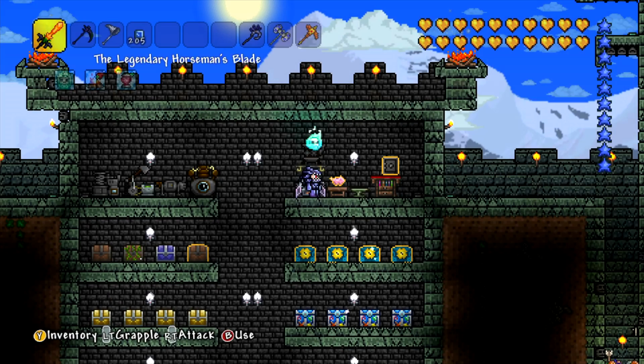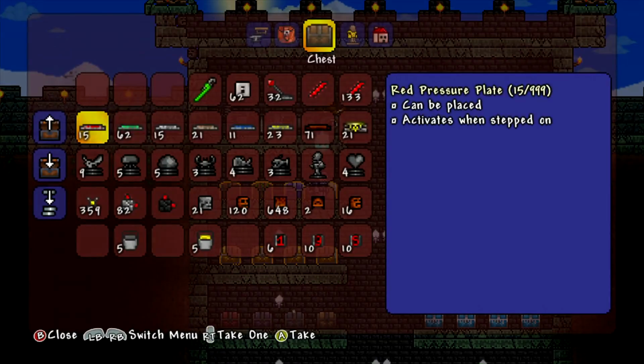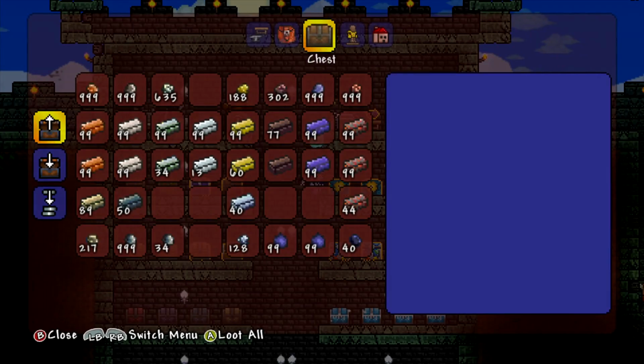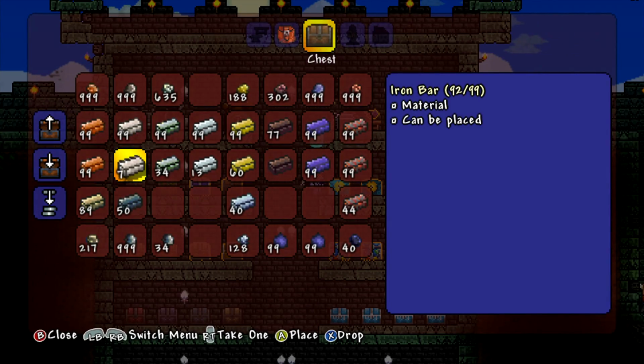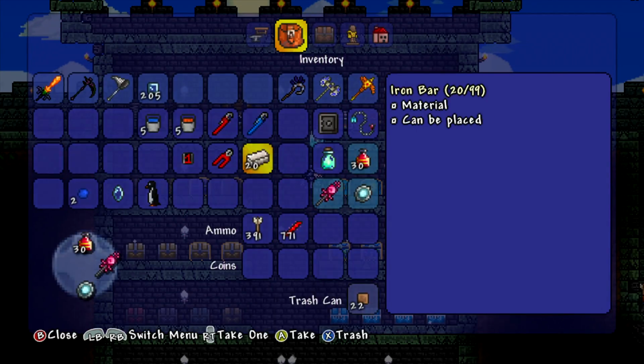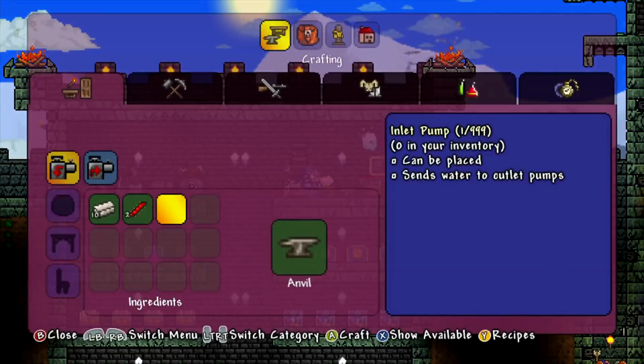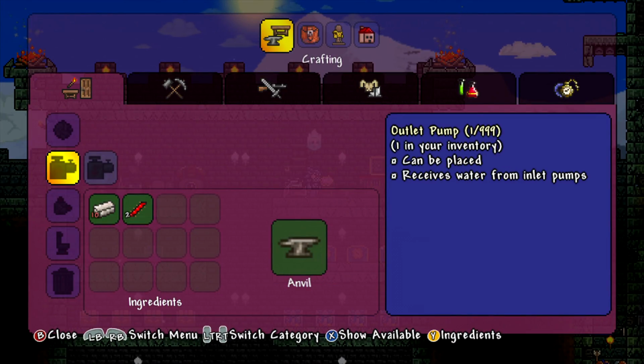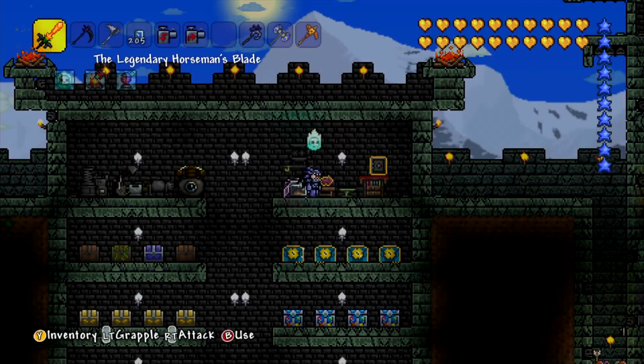These, I just need 20 pieces of iron. So we should have lots of timers, look, yeah. See, I'm not entirely stupid. We just need 20 bars of iron. And we'll make an inlet pump and an outlet pump. Bonk, bonk. Alright, I think I'm good to go.